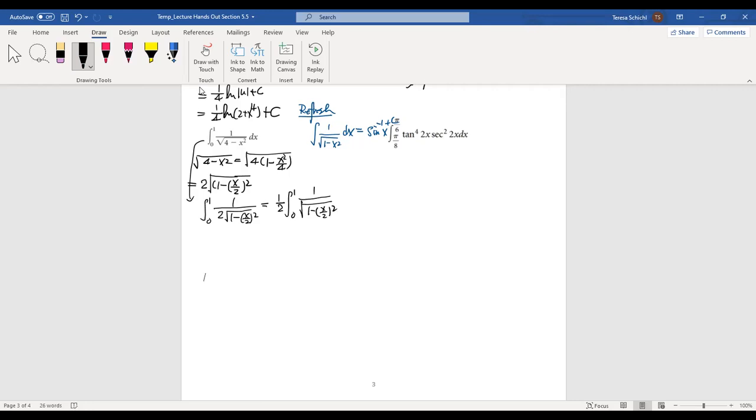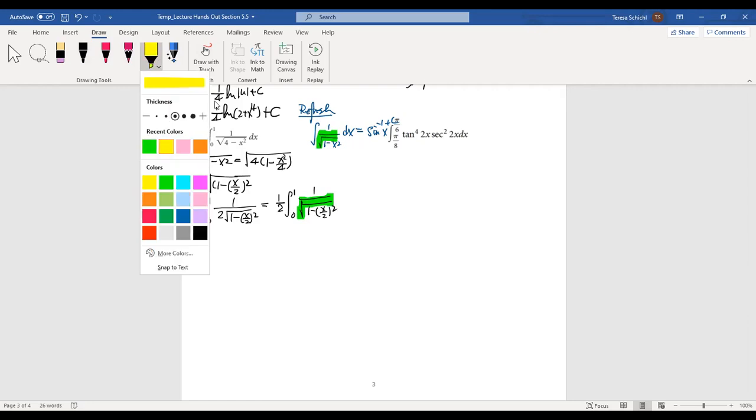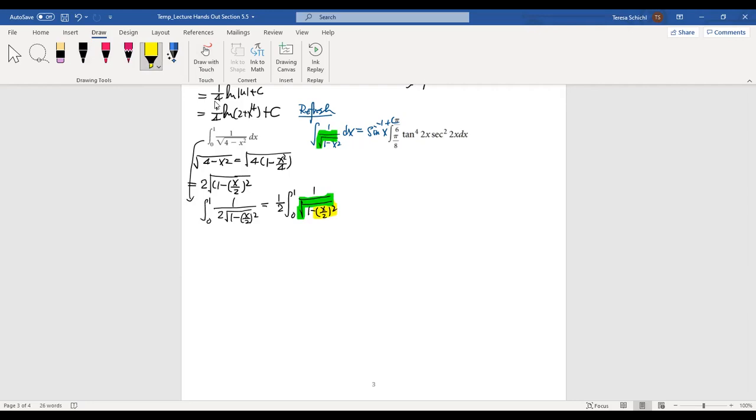So you take a look at this one. Now you know what your function is. Your function will be 1 over the square root, with the square root on the bottom. So now it's matching this basic formula. So what will be your u here? This will be your u, right? So the x over 2 squared will be your u. Let me be careful. I shouldn't, this is the square, right? So it will be this one, just x over 2. And then in here, I have dx, right?